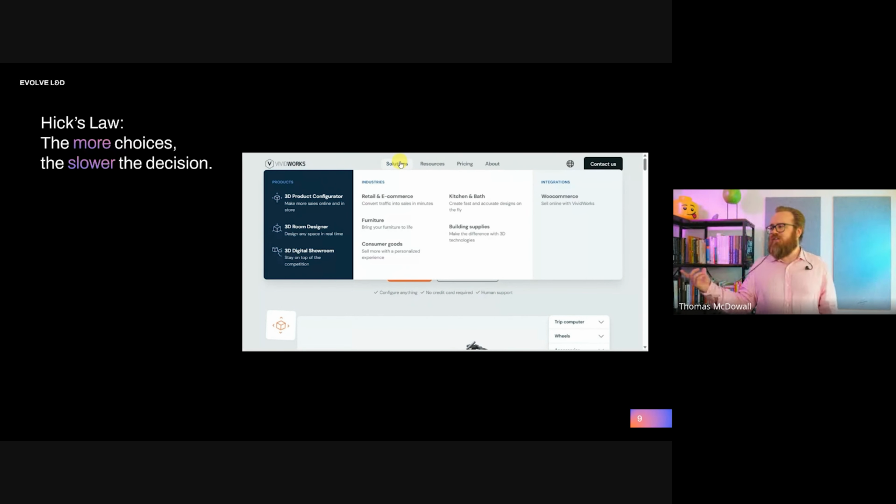Now, it would be easy to look at that and say, that's a lot of options. That's a heck of a lot of options. But actually, it's nowhere near as overwhelming as the Netflix interface was. And there's a couple of things that have been done here from a design perspective to support the necessary number of options in a way that is easy for me to digest as a user.